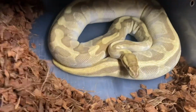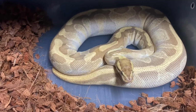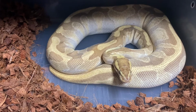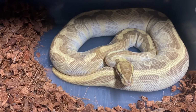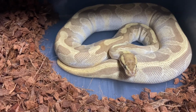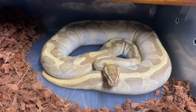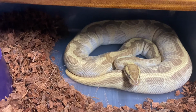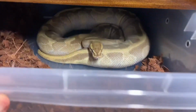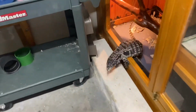This one here, she's due any day too. She's already made a nice big nest for herself. She cleared all that out twice. I keep laying it flat to see if maybe it'll encourage her in the movement to keep things moving, but so far it hasn't worked. She just keeps making a nest. But look how big her belly is. She's getting real close too. She's a lesser Enchi. And I think she was bred to one of the banana combos. I have to look at my notes. And then that's 3 of them, and then the 4th one, Lily's coming out.